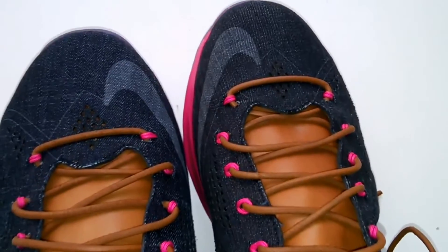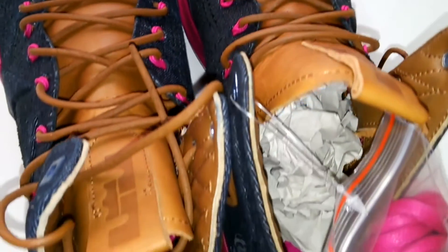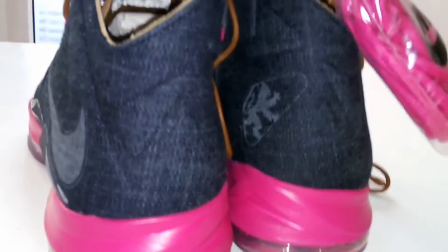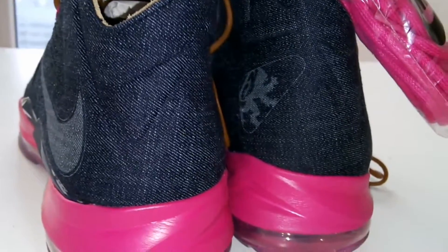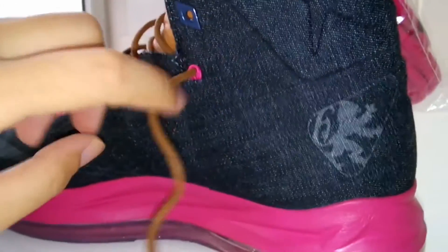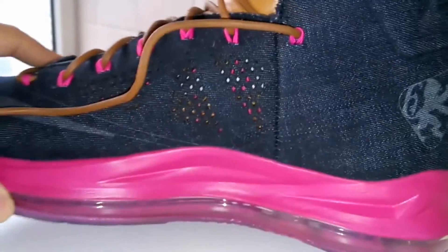It has labyrinth logos and gems — yes, gems. It's very amazing. You can see the liner here. There is embroidery for our lion design on this part. The bottom is in pink color. This is very nice for the labyrinth design, and this pattern is just like a snake. Very amazing for these two pairs of shoes.